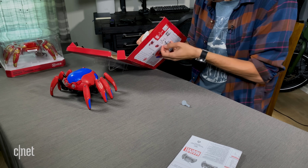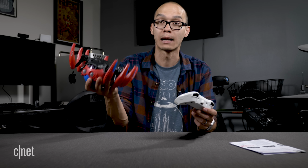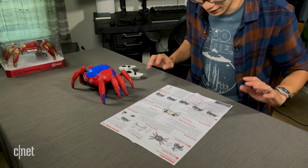Well, that was easy. It's a pretty small controller. This actually does feel kind of cheap compared to this. This feels like a premium toy. The controller, not so much. It's very light. Instructions on how to get started.